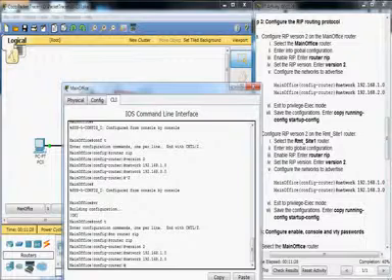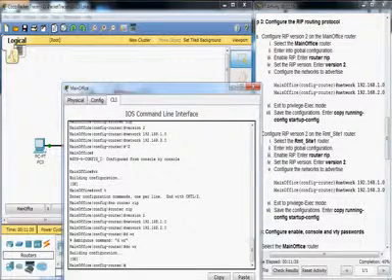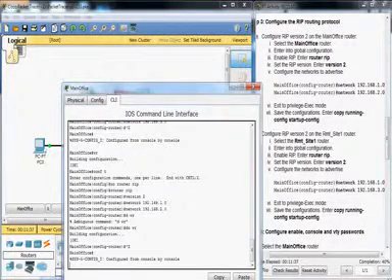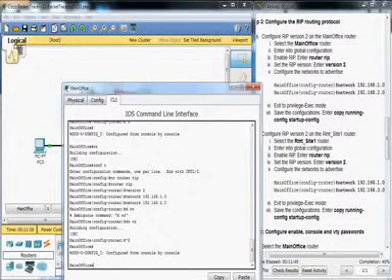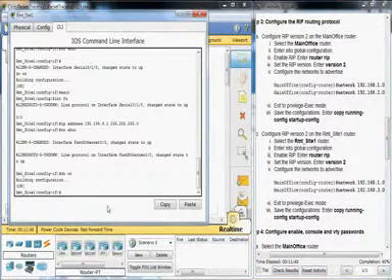There, fixed. Yep. There we go. Okay, and then we go to remote site and do the same thing, but with different addresses, of course.